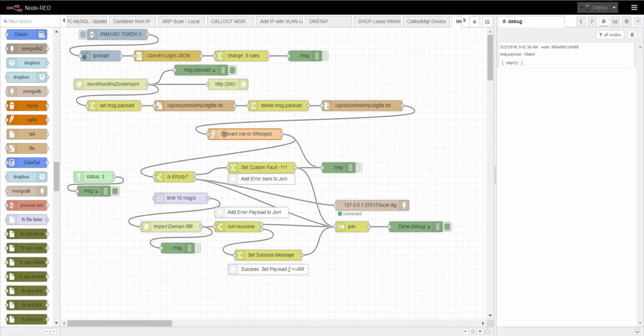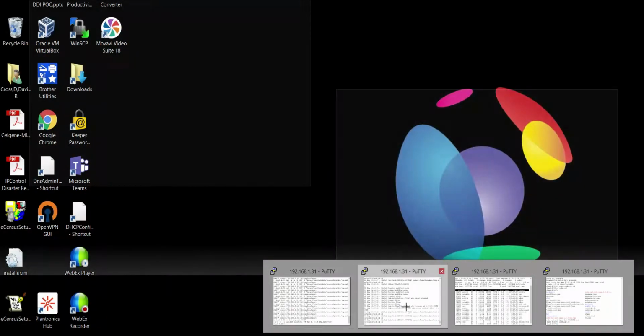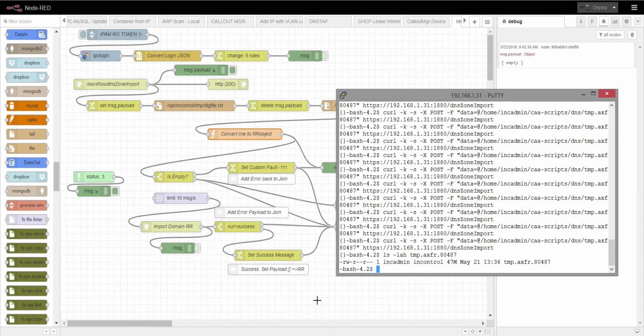I was trying to figure out what's going on there. Now, the other part of this is each of these nodes, and what we're going to do is process a status while that's happening. Let me see if I can go ahead and just kick this off. Let me just show you the file here, show the upload. I have this transfer file, and as you can see, it's 47 meg. This is a zone that I created in that last one, called big domain.int. This 47 meg is going to get uploaded to that Node-RED, and it's going to get processed. And then I'm going to store it into a MongoDB now, so that I have some way of saying, okay, I've read all the records, I made sure I created all the records, and there is our context.